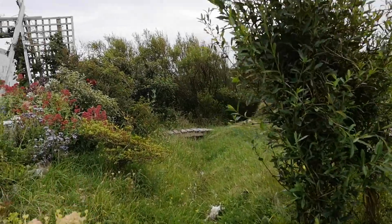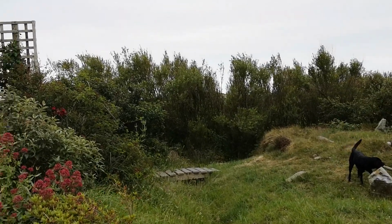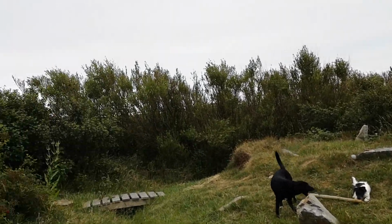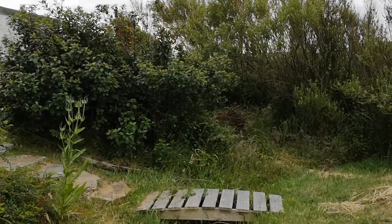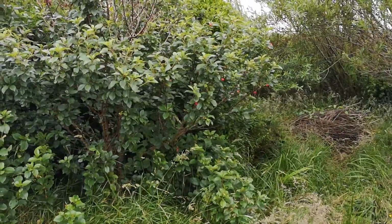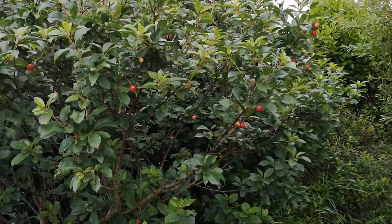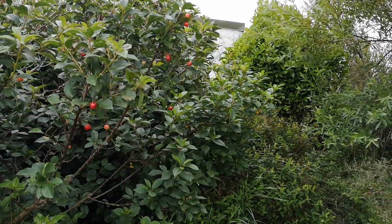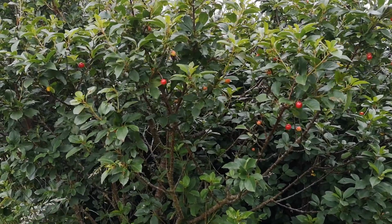I'll just show you one more thing before I go in, and that is the cherry tree that I mentioned is a sour cherry. And as I said, it's put up lots of suckers, so we now have a cherry grove on this little, what started out to be known as the cottage garden, because we had lots of little flowers in here, which back then, as I say, I didn't really know anything. They were all probably annuals, they were all probably bedding plants that weren't any good for insects, and so we replaced them with some shrubs. And I put in a couple of trees, but this tree has just put up babies.